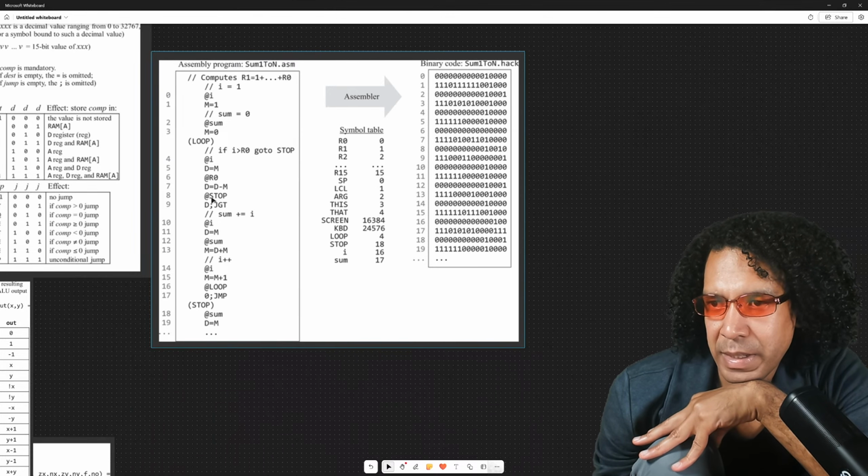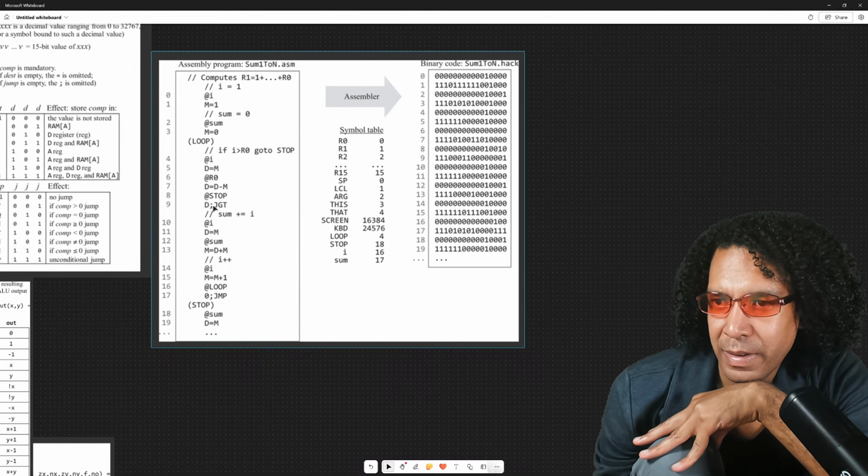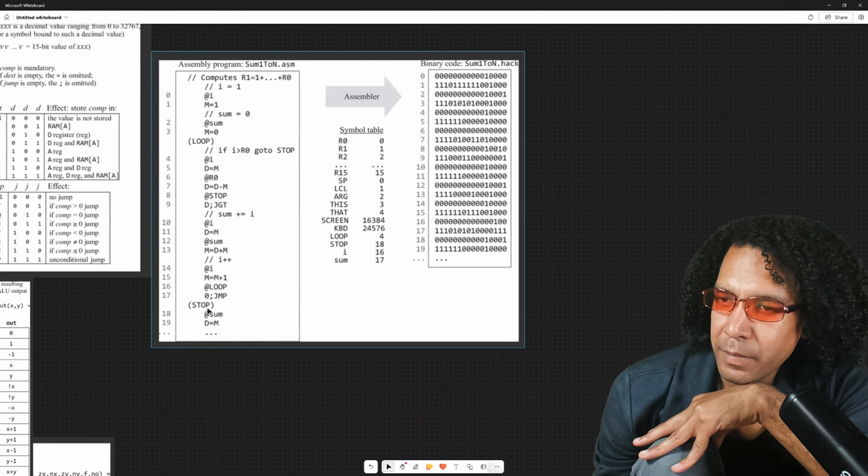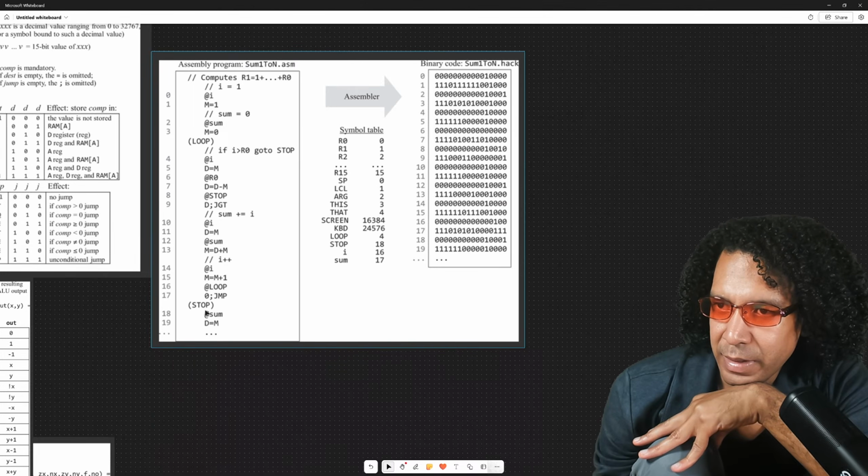And @stop is going to be our jump location. And depending on the value of D, we jump greater than, right? And the jump will be to stop. And there's a label here for that address.